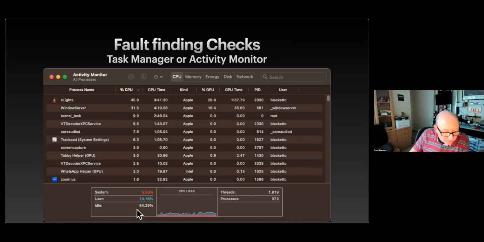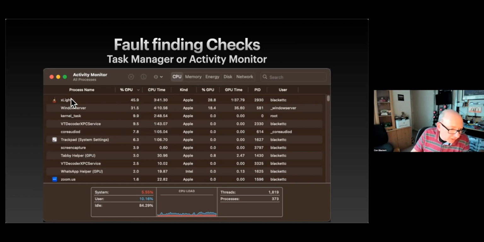That means that's how much CPU is not used. So even though you've got 8 CPUs in this particular case, and xLights might be running 90% on one CPU, the thing to do from a machine perspective is to look at that idle value down there. You can look at the graph, but that idle value for CPU usage is a pretty good indication. The other thing is if something goes wrong, so for example you get a certain bug in xLights that causes some kind of memory crash and it locks the thing up, you might see that CPU jump up to 100%.